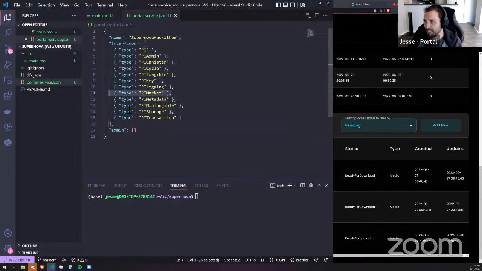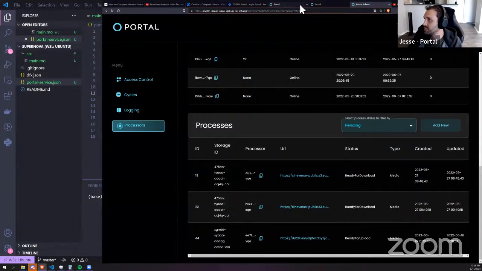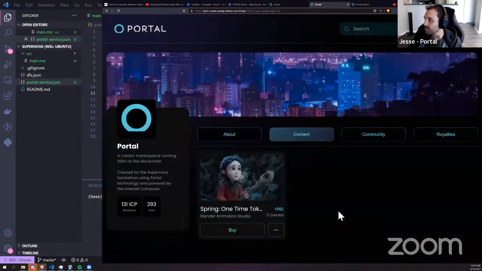We have the market, and the market is responsible for, for example, this content section right here. The market interface is responsible for holding a list of products and linking those products to the smart contract that they're allowing purchase of.